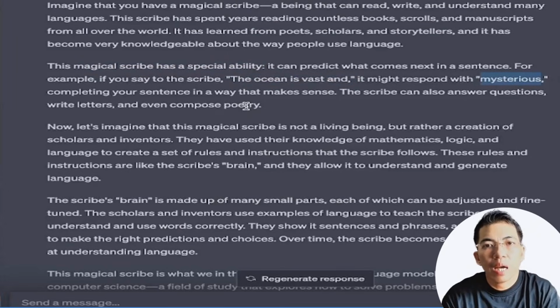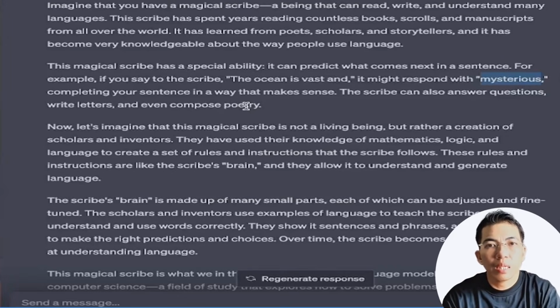And so you can see how all we did is we said, you're going to explain the exact same thing, but you're going to assume in the first case that I don't have knowledge of computer science. And then we said, now you're going to assume that I'm Christopher Columbus, right? And so it completely changes how it describes large language models. And it's actually doing a pretty good job.